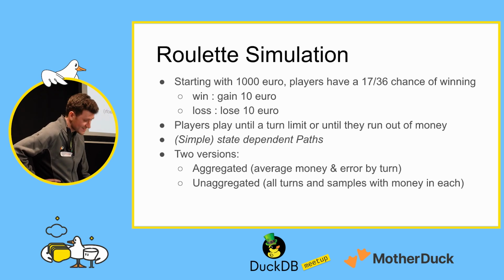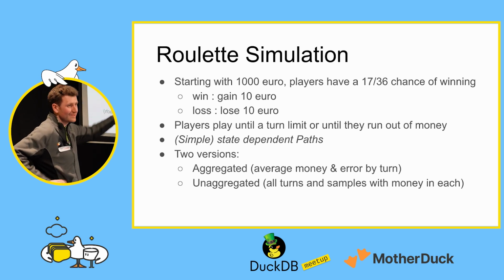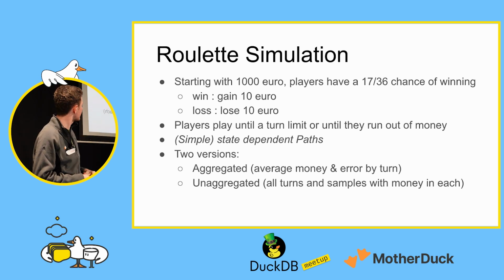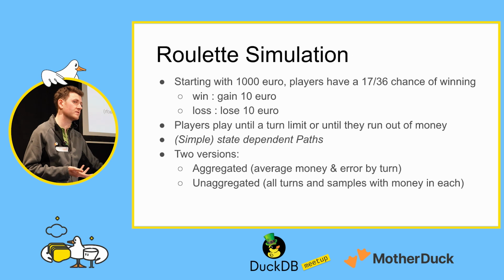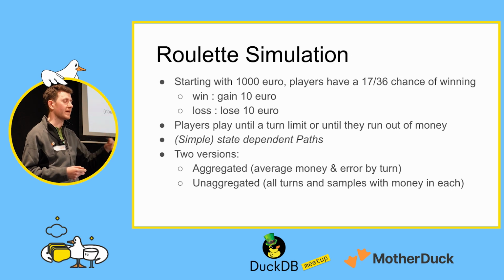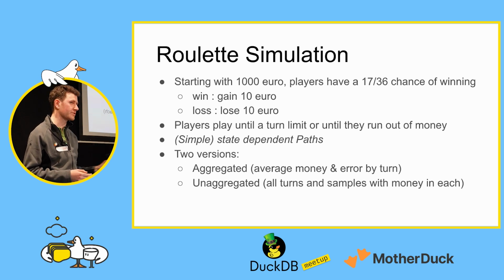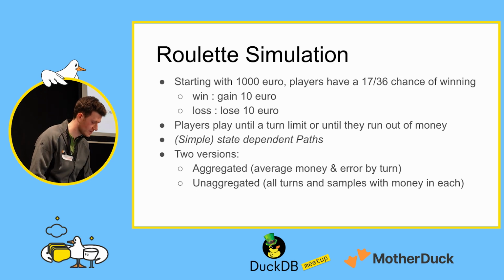So we have lots more parameters in this one. We can sample many times. We can have 100,000 people who start with €1,000, and we can see how they do. We can also increase our data volume by going out to a different time horizon, maybe 1,000 turns, 3,000 turns, 5,000 turns. And then there's two different versions that I've benchmarked. There's one where we return every amount of money after every turn for every player, and then one where we basically say what is the average and the error associated with that average as we go and come back across the data set.